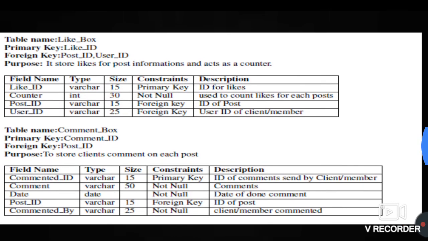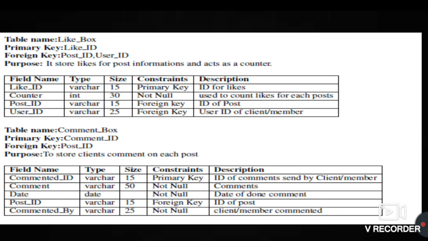Next table is like box. Its primary key is like ID and foreign keys are post ID and user ID. Its purpose is to store likes for posts and act as a counter. The user could view his friend's posts and like and comment on each of them. For that, like box and comment box are used.